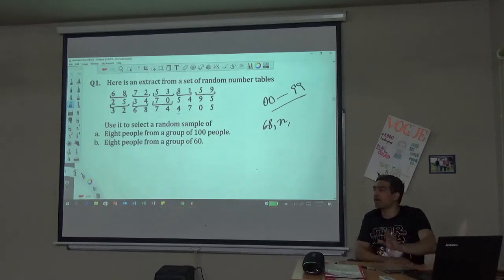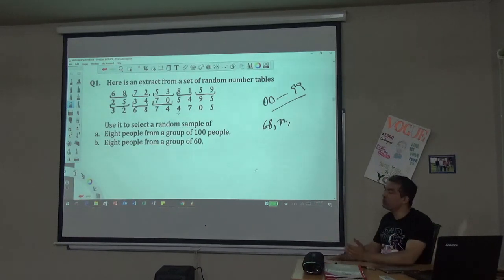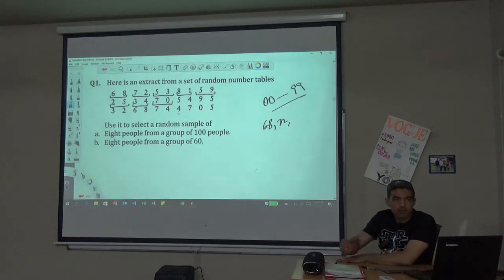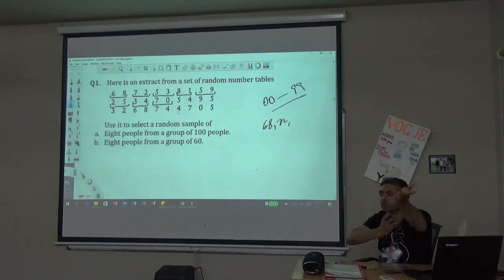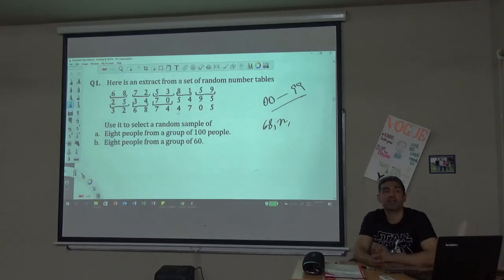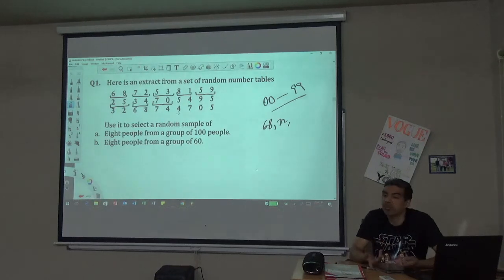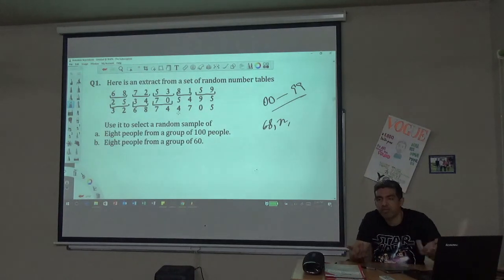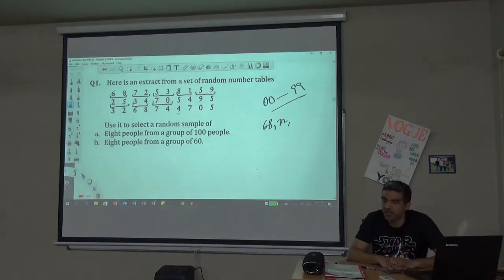Now it was totally random. I did not introduce any of my bias. I didn't even know what numbers would come next. I just went on and on. Whatever the numbers were coming out, I just started calling out the names and selected those people. This is one way. Whichever way you start doesn't matter. It's going to be a random number generation. So whether you go left to right, right to left, whatever, just go with that.